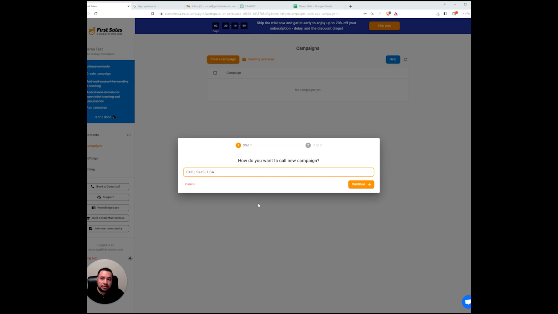a look at a list or a segment, I understand that this campaign is the one that's sending to that list. I like to do it this way. You can do it any which way you want. Firstsales is very flexible in that regard. So you are able to organize yourself in any way that you like, name your things any way that you like. So for example, let's say you are doing campaigns for your clients.